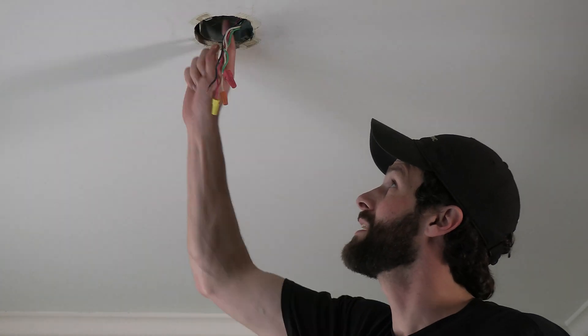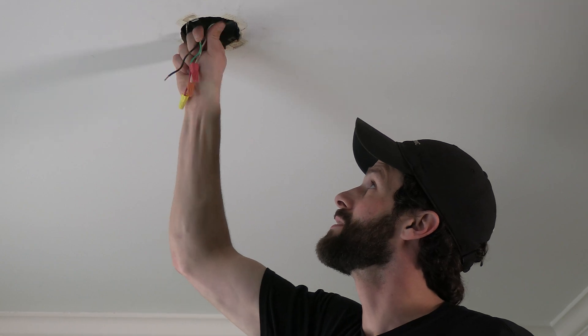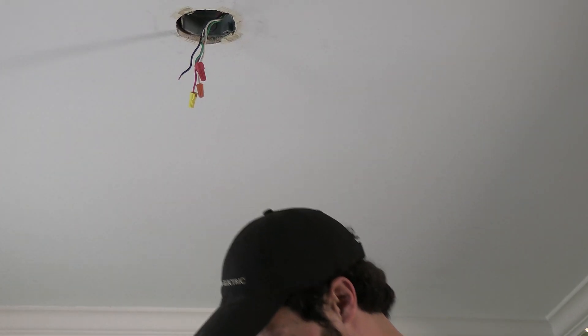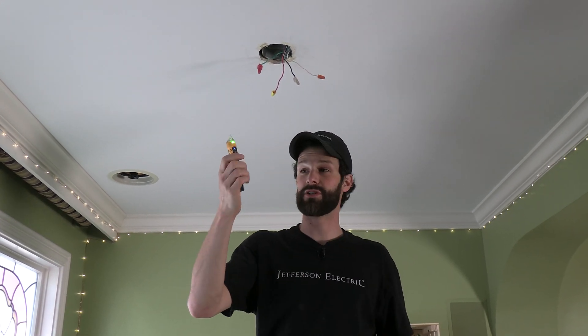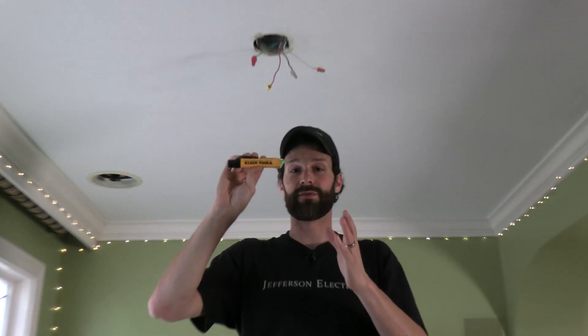Looks pretty good. I've got a connector into the box right here, so that wiring is properly secured and protected. The ground screw wasn't utilized, so we're going to tidy that up. Now I've got one of my favorite basic tools that I'd highly recommend to you: the non-contact voltage detector. If you use a name brand tool, you're going to get better results and fewer phantom reads.